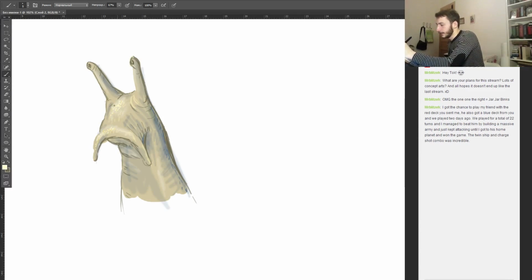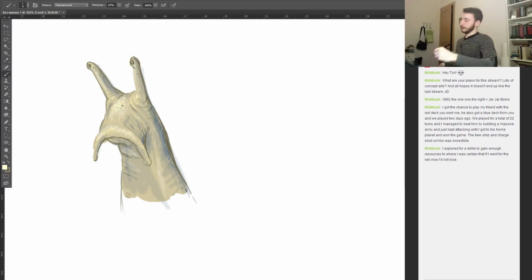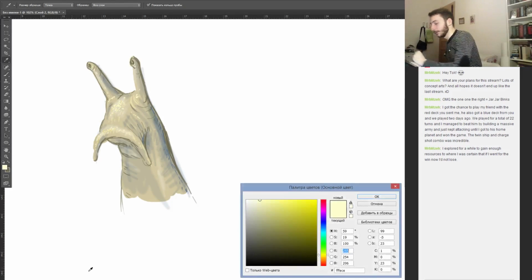And after that's done, I will move on to the next creature. I still have a lot to learn in terms of digital painting. I started not too long ago, and I really haven't done a lot of it. So you'll have to bear with me, and it will take some time to perfect this art.